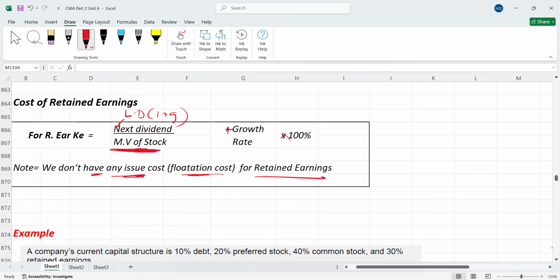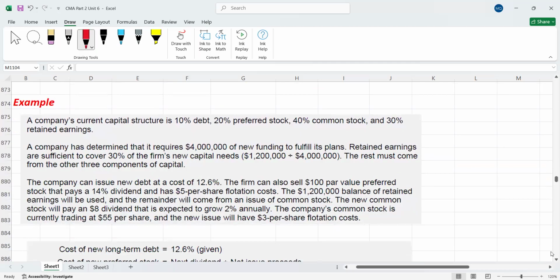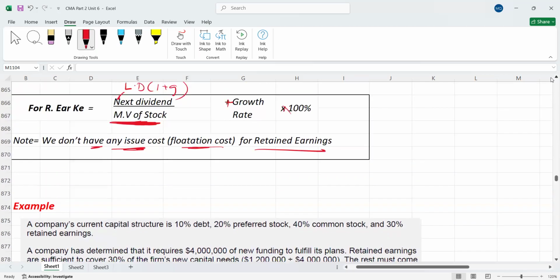Okay, now here we have a small question. And weight, we know if you want to calculate the weight, how weight is calculated, last time I have already explained. Same formula you will use for the weight, but I'll show you directly with the help of a question example. And then the weighted average cost of capital, step 3, we will also perform.